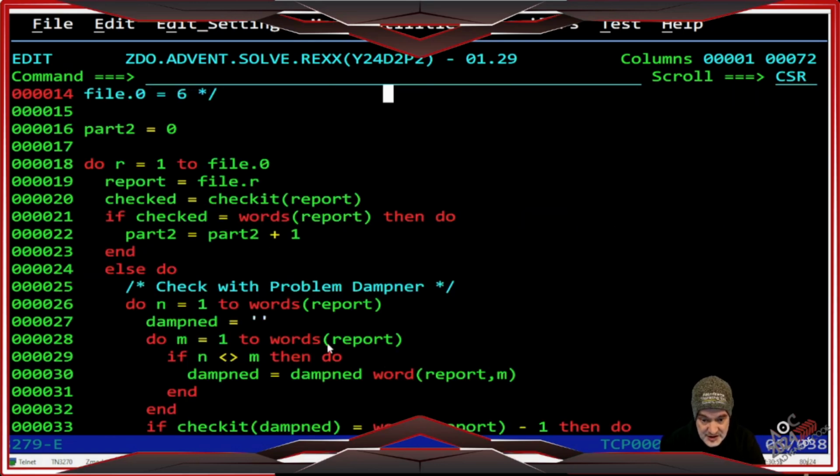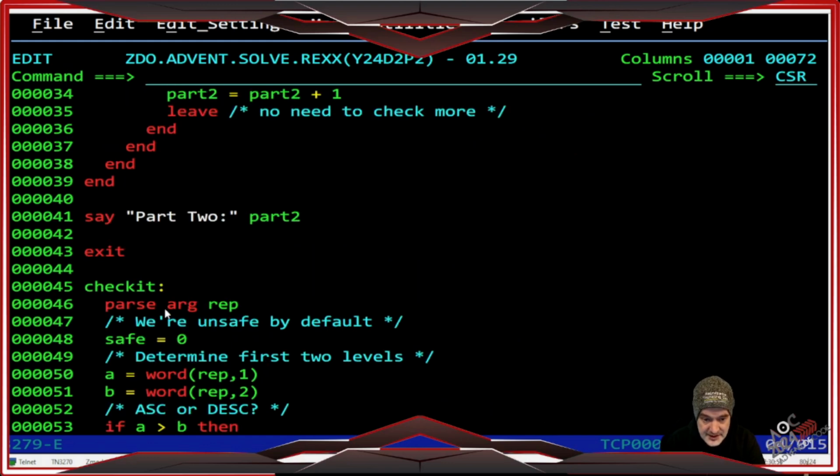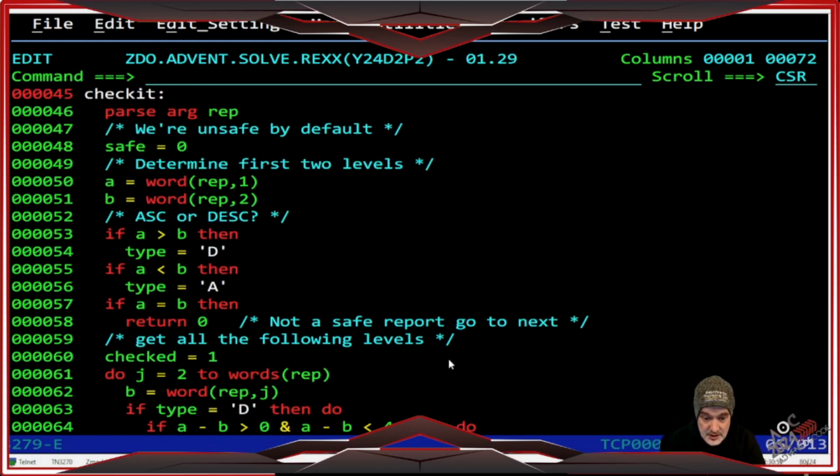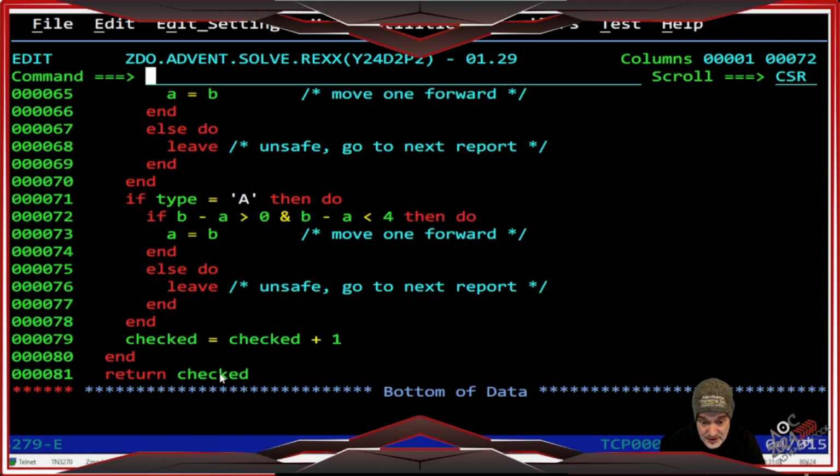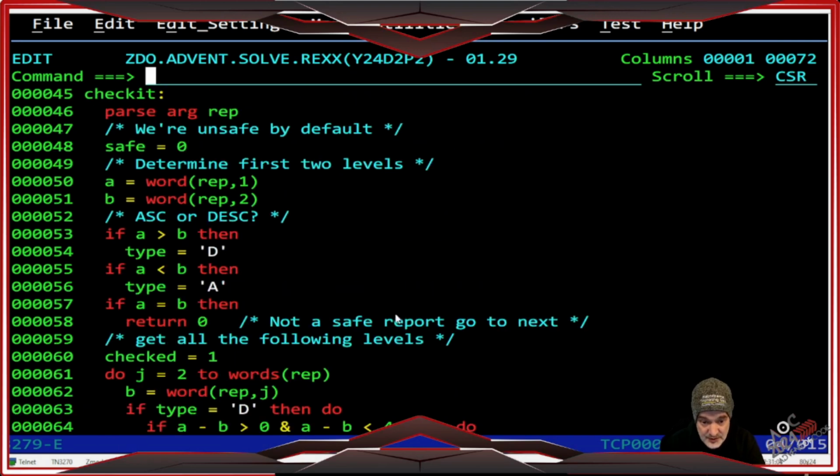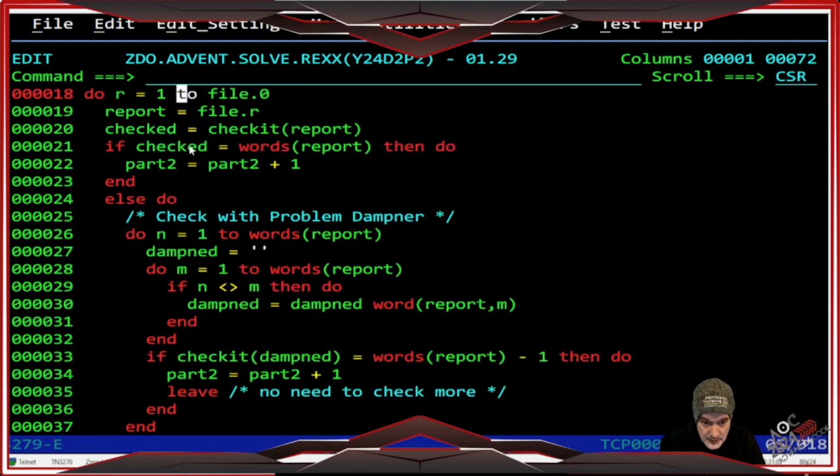I had to move that into a function, right? That check-it bit, which is just the same thing, all the same, but just a function that returns the number of checked digits in the report or levels. So then we could first check if it was valid, and then we add the score. And if it wasn't, we're just going to loop through all the levels in the report and then remove each and every one of them until we find one that works, and then we count that as a valid one as well. Very basic, very simple, and it worked like a charm. So yeah, that was good.